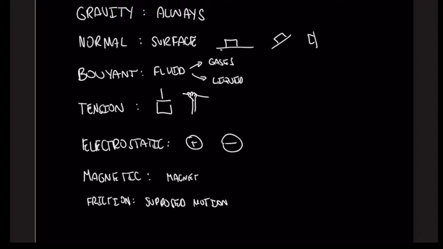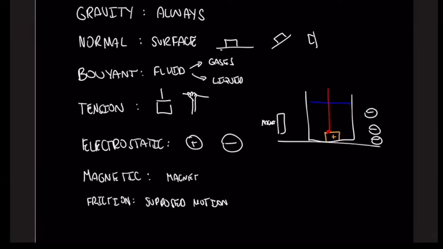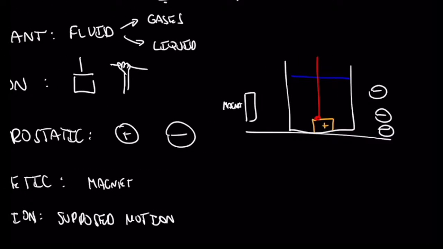Let's say that we have a glass, and this glass is filled with some liquid. And in here, we have sitting on the bottom a cube, and this cube is tied to a rope like this here. This cube is metal, and there's a magnet over here on this side attracting it this direction, and it is also positively charged, and so we have a negatively charged thing over here. So if we're looking at all of these things, let's start to put all of them on here for a moment. The only thing we're not going to get in here is friction.